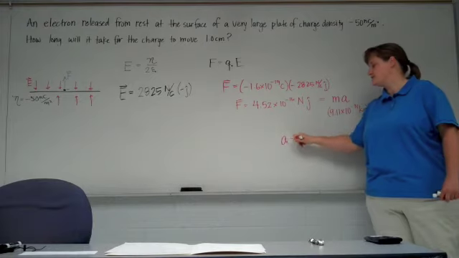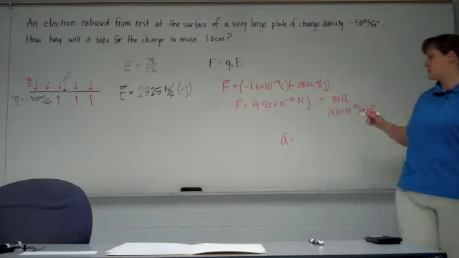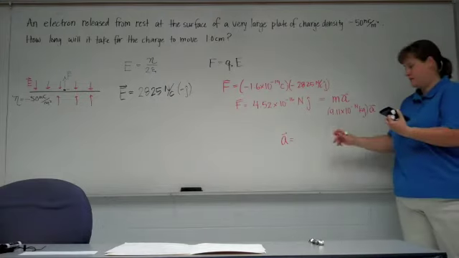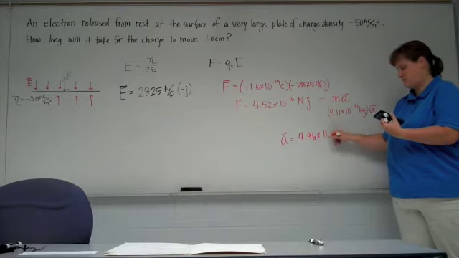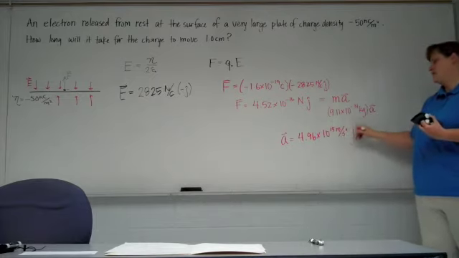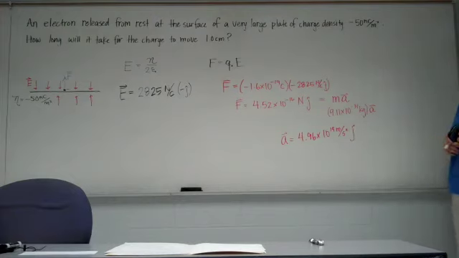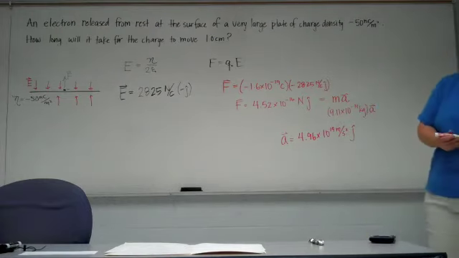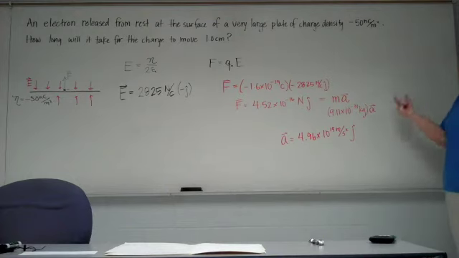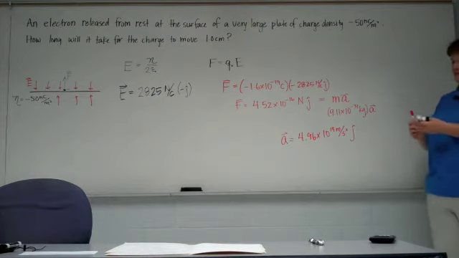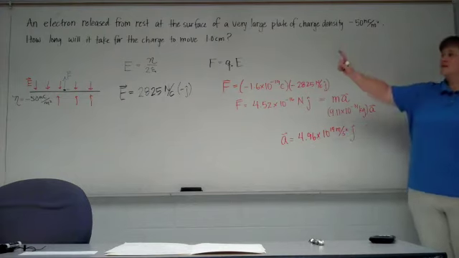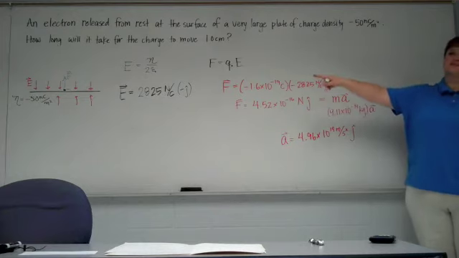So we can find the acceleration. Take our force, divided by the mass. The acceleration, because the force is upwards, is also upwards. It's huge. Huge, huge, huge. It won't be able to keep this acceleration for very long. It will approach the speed of light. Yes, it will. And Newtonian physics goes out the window as you start approaching the speed of light. So we're not going to worry about that. The acceleration, though, is constant. The acceleration is constant because the force is constant, but the force is constant because the field is constant.